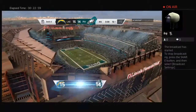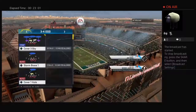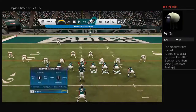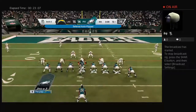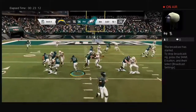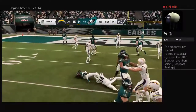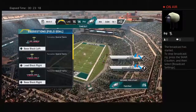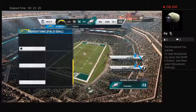7th play of the drive now as they come up on a 3rd and 3. Now they get the timeout. It leads you to wonder, will they kick it here or risk running another play and possibly not getting down in time? We'll see. On 3rd down, this is Howard. And this effort won't be enough as they rally up to stop him a couple of yards short. And they're going to get the timeout called.